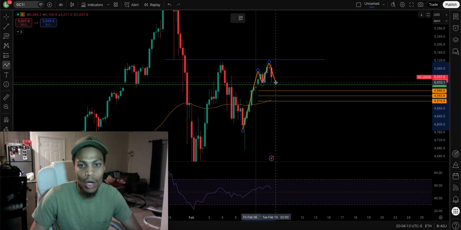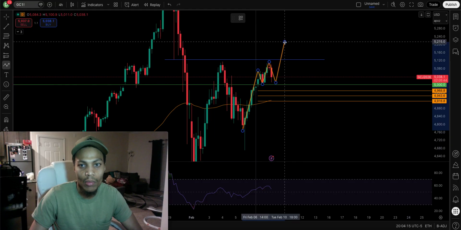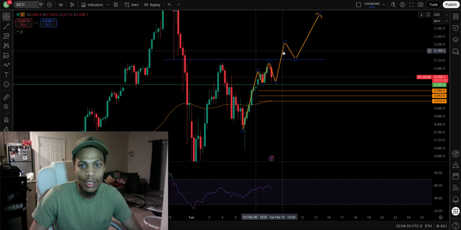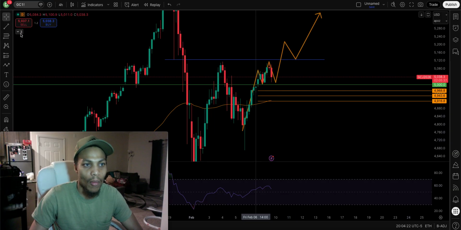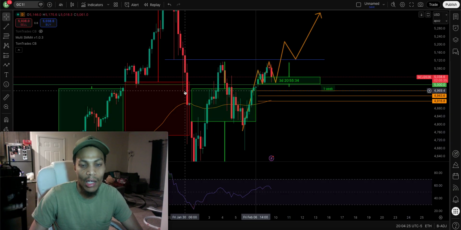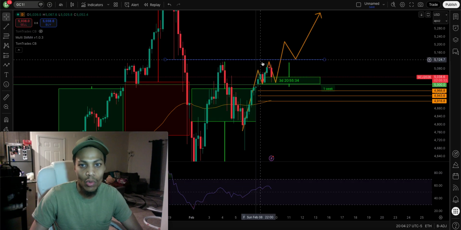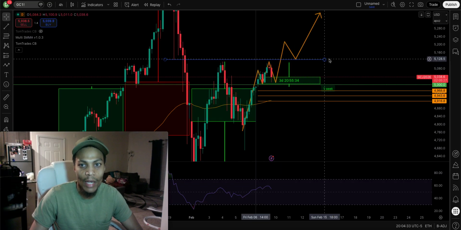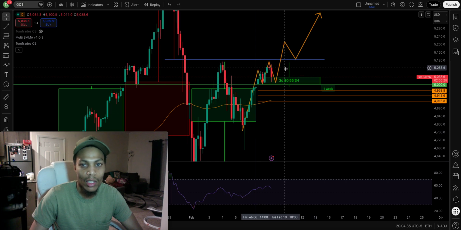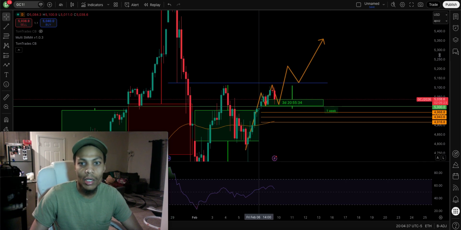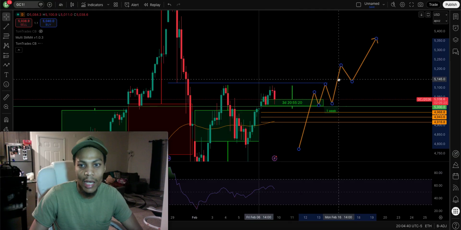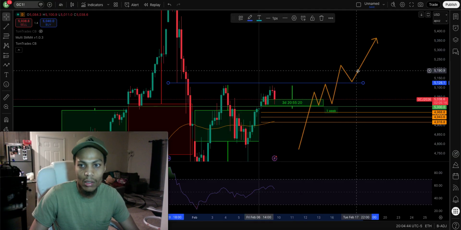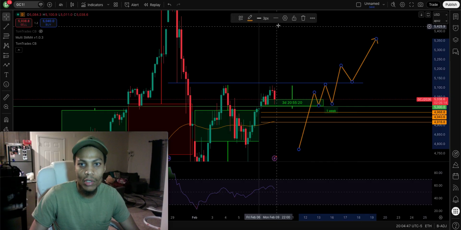On this 4-hour, we want to see price push up, retest, and then continue to take off. That's the ideal concept for this 4-hour, while keeping the weekly intact. On the previous week we did close bullish, so we want to see price continue to take off. As long as we get this one more push up above here, that'll be the full confirmation, lining back up with the daily and weekly to see price push up even higher. I'm going to put this to the side and extend this. All right, so that's my input for gold right now.